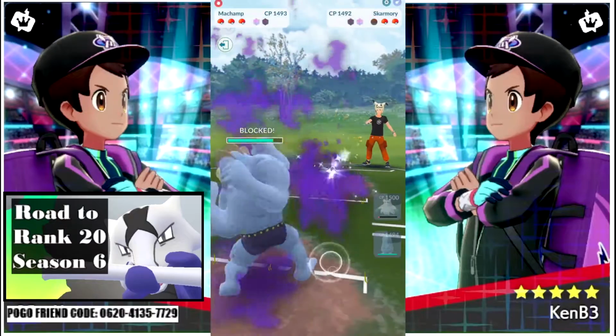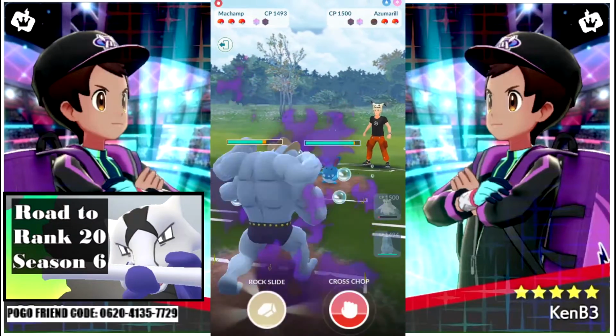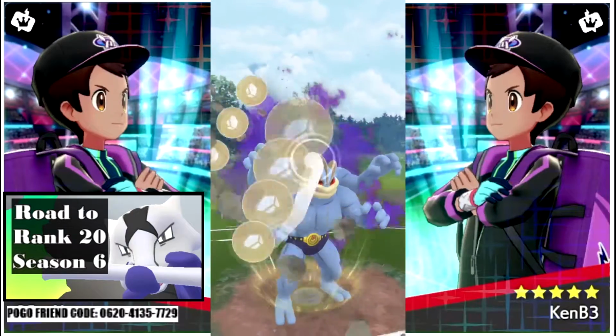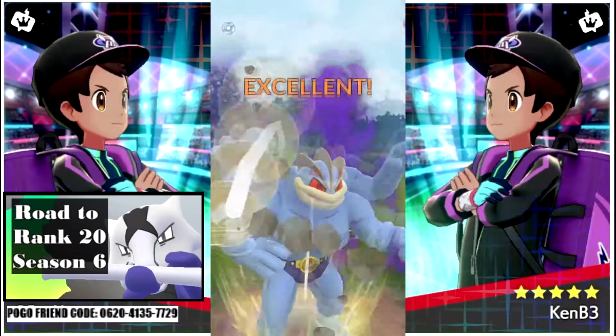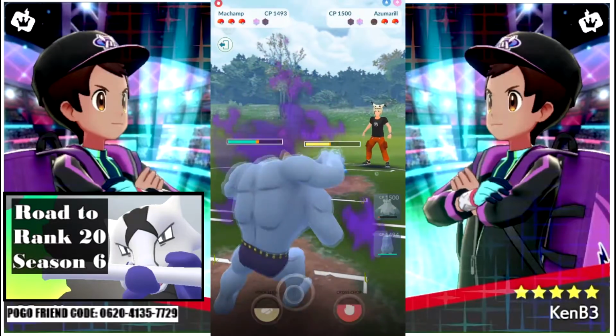It goes for Brave Bird. And then after that, Skarmory faints. And we have an Azumarill coming in for the switch in. So I just thought, well, I have Machamp, so I might as well just go ahead and spam Rock Slides here. So we fire off one Rock Slide.